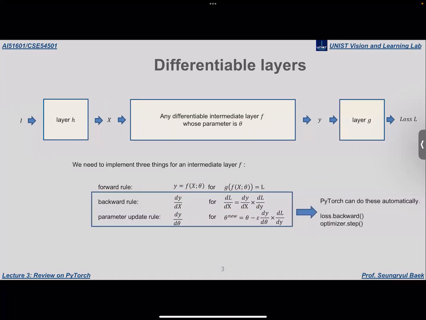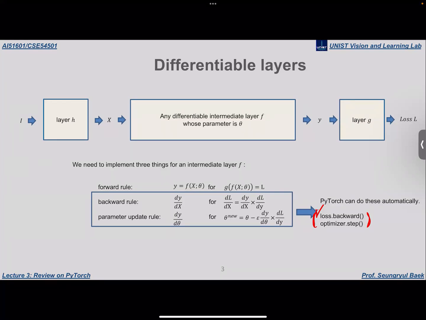And in PyTorch, actually, you can do this using two lines of code, okay? That is these two: loss.backward and optimizer.step, okay? If you call this first function, loss.backward, maybe you will see later, but I will say the conclusion first.